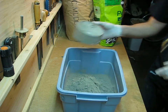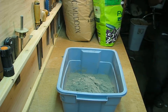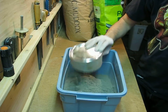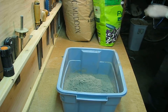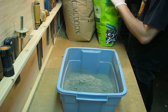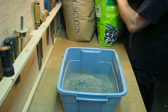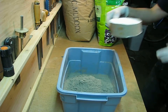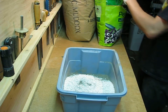Now we're going to start mixing. The Portland cement and the fire clay are pretty fine, so you're going to want to wear a dust mask. Gloves are also a really good idea, especially if you're one of those people who gets a rash from Portland cement. Mixing the ingredients is a lot like baking cookies — you want to take the fine powdery ingredients, mix them together, then add the perlite, and then put in just enough water.